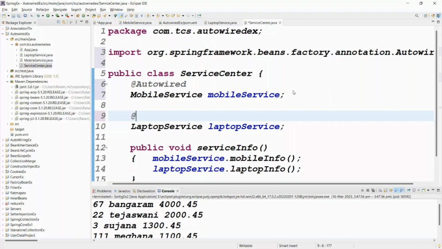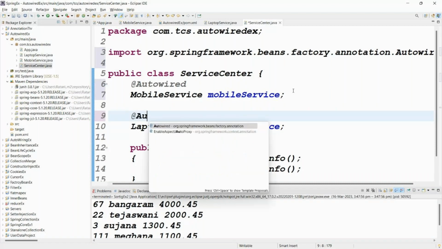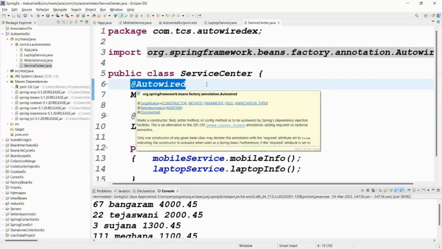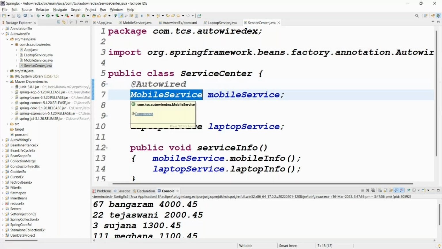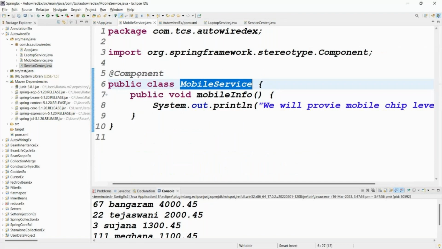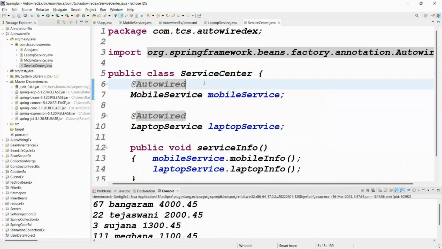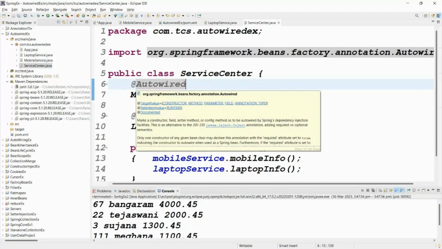This one is also autowired. That's it. But this autowired by default does by type wiring. With this type, any bean object that is created is injected here. Definitely, with this type, is this bean object created or not created? Created. Created means is it injected or not injected? Injected. Like this. Sir, I want by name. In the next class we'll go for by name. But this is by default by type, right? Exactly.